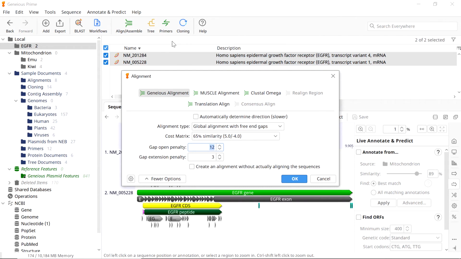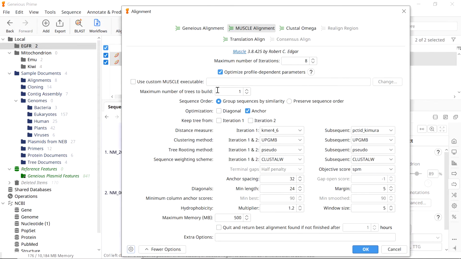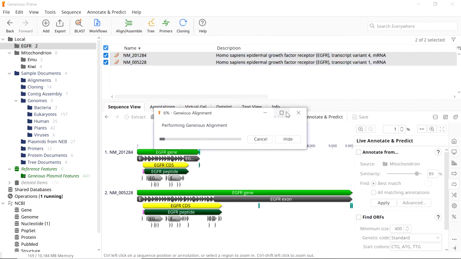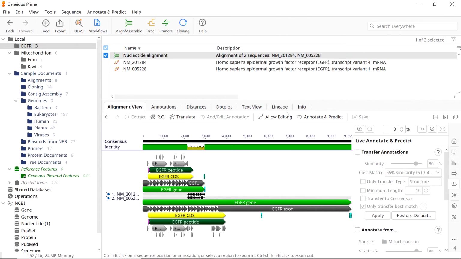When setting up analyses, there are usually various settings you can adjust. For example, in the alignment settings, there are different methods you can select from, and each have their own settings. Additionally, for methods that are based on established algorithms, you'll also find citations that link to their algorithm's webpage to learn more. For this example, I'll just select the Geneious alignment with the default settings and click OK to run the analysis. And here is my new alignment file.